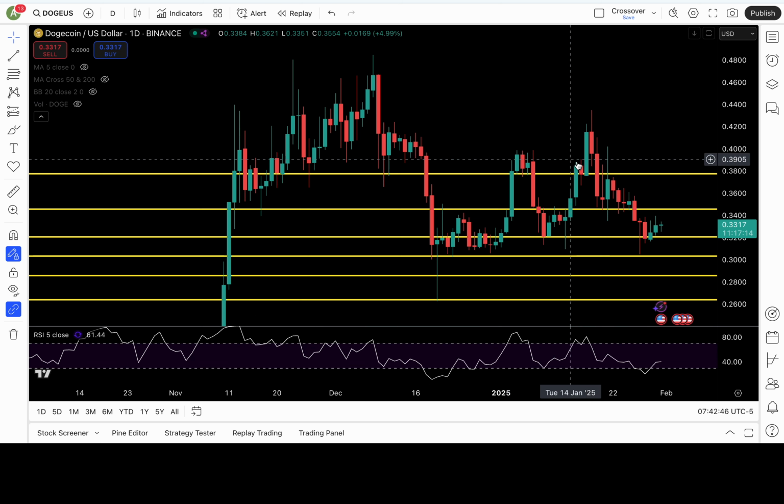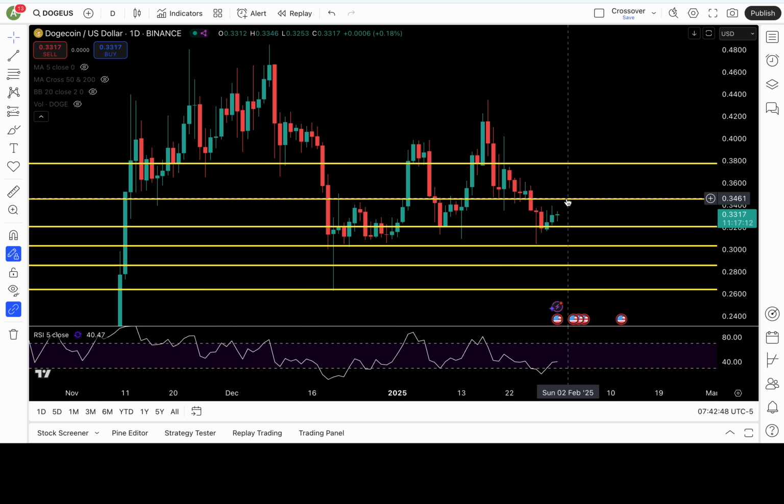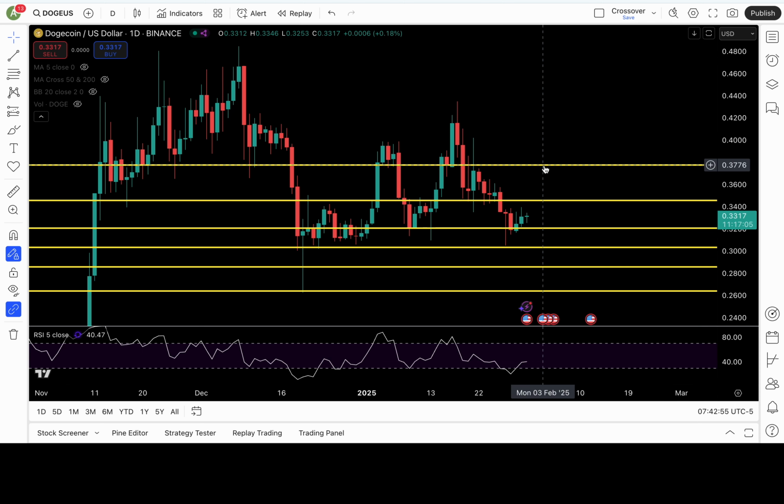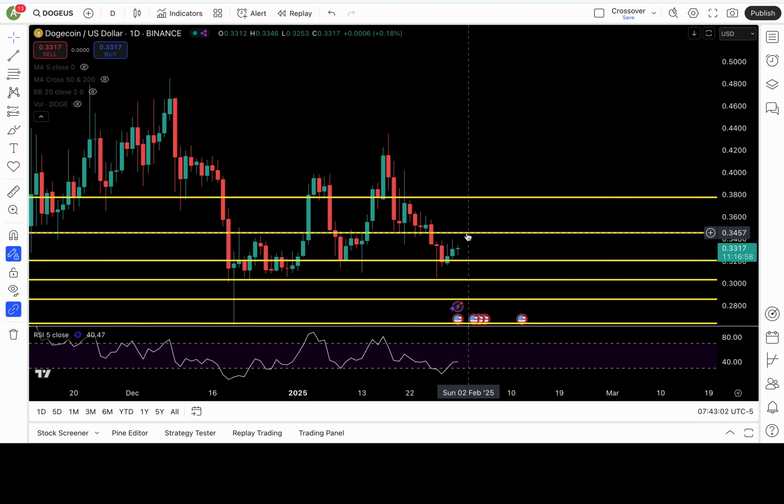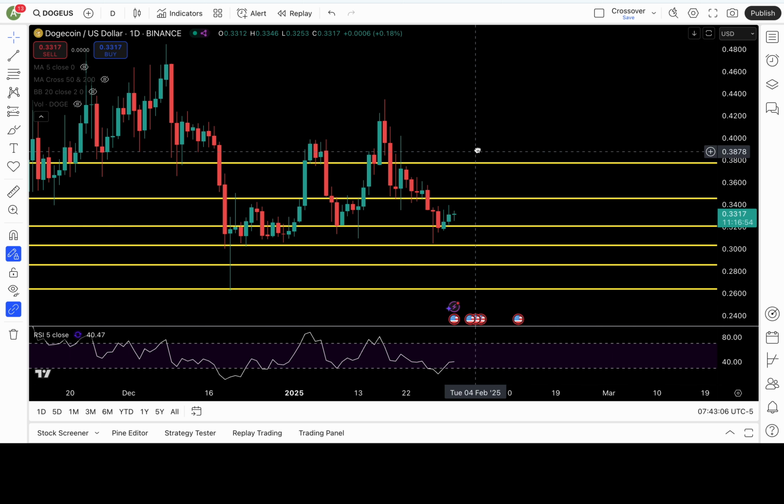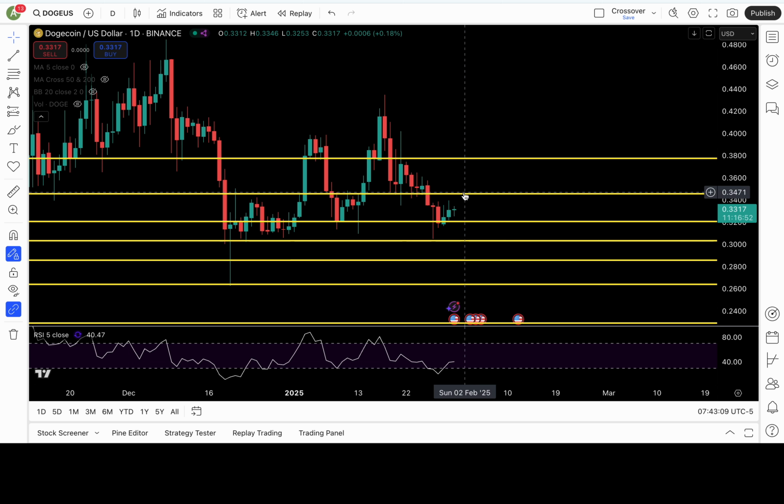All right, Doge is just looking ugly, but you know there's always another opportunity eventually, and I need to see 34 cents clear for me to go long again. I'm just playing it level to level, guys. We're scalping this thing until it finally decides to stop chopping. But yeah, above 34 cents should put us back up to 38 and 40 cents. Okay, I'll play level to level. But if it doesn't clear 34, then no longs for me. There is support at 32 and 30 cents. If we fail, more downside incoming.